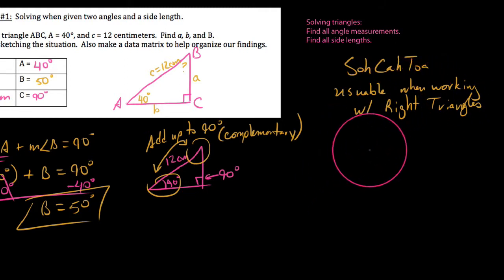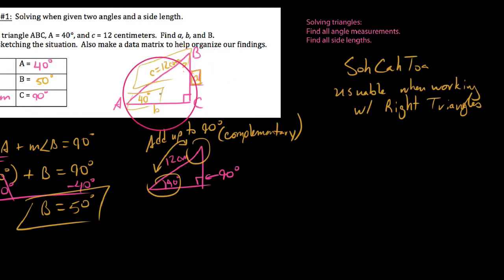So if that's the case, let's take a look at what we have here. The question becomes, what is A? Okay, so maybe I want to solve for A. The question now is, what trig ratio could I use, sine, cosine, or tangent, that would relate A, which is what I don't know, to two things that I do know? And for instance, in this case, we could say, well, I know that angle A is 40 degrees, and I know that side length C is 12 centimeters. Could I use those pieces of information to determine what the length of side A is?